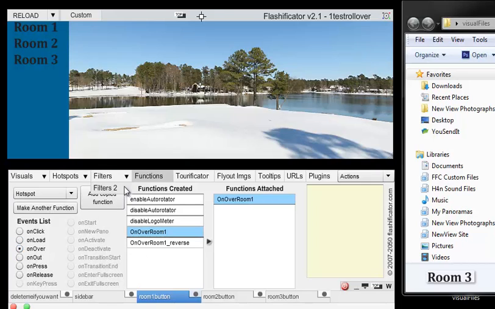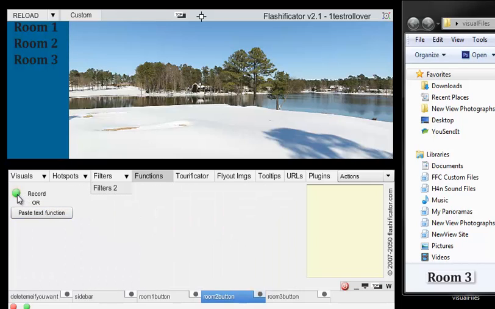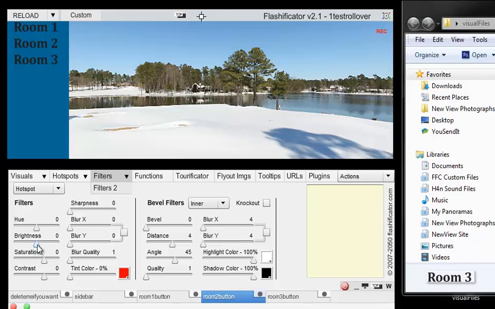Okay? Next thing we're going to do, we're going to go to the Room 2 hotspot, and then we're going to create a function for Room 2. So Functions, make another function, record, go to the filter, move brightness to 0.5.